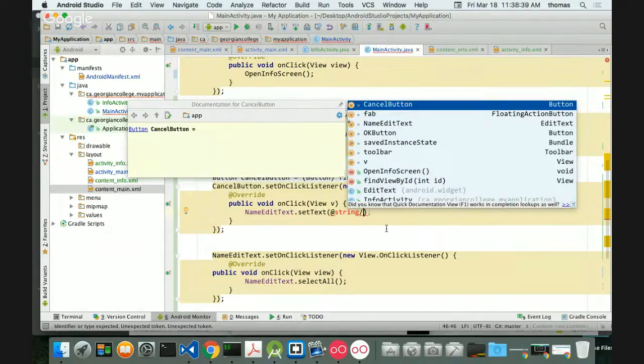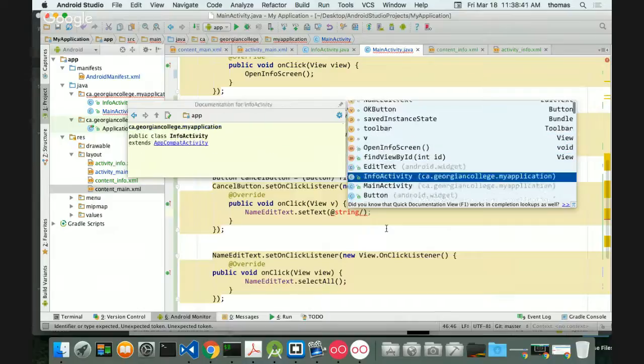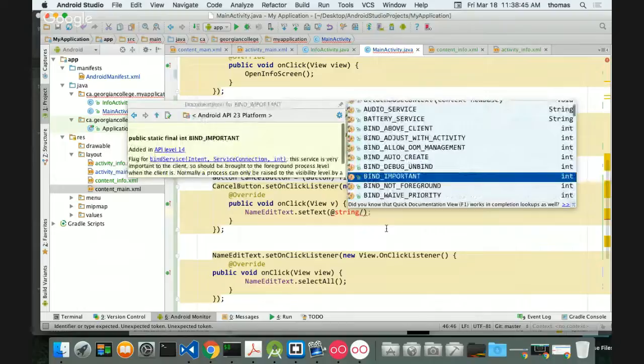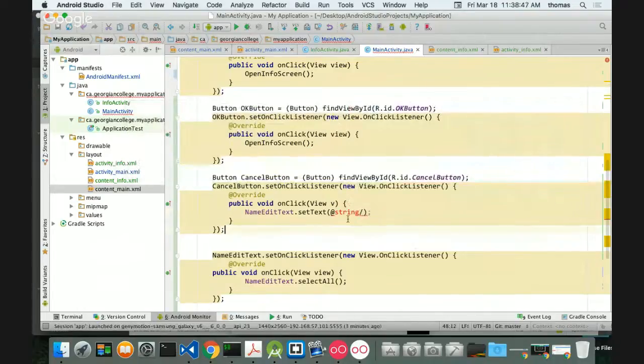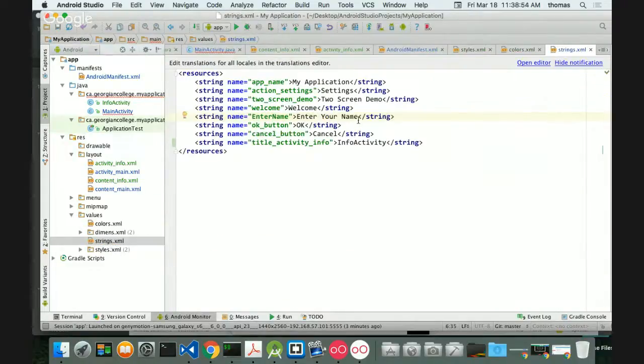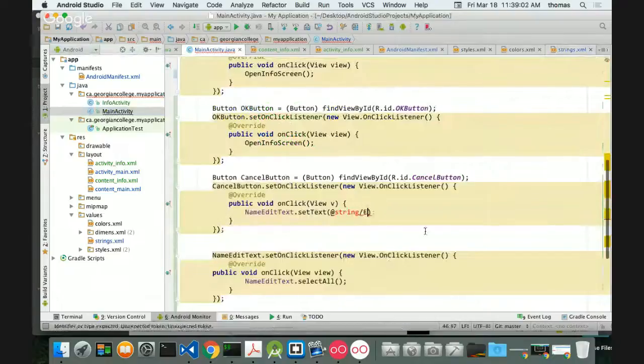It's going to be my at string activity, but I'm going to put in whatever was in there before, my string value. I want to put in my enter your name, the enter name string, right? So enter name.